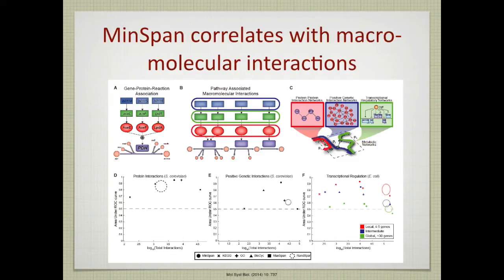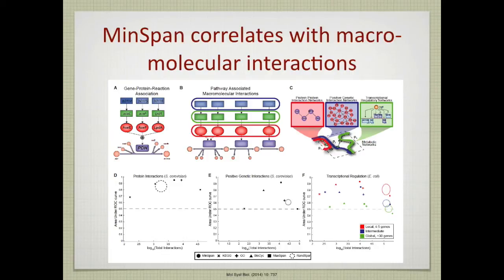You can also map on expression profiling data from many, many different conditions for that organism and see if the transcripts that represent the pathway are somehow coherently regulated. And you can go up to the gene level and look at the operons to see if there's a transcription factor or transcription factors that specifically regulate the functionalities of that pathway.